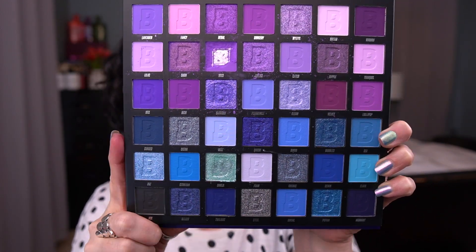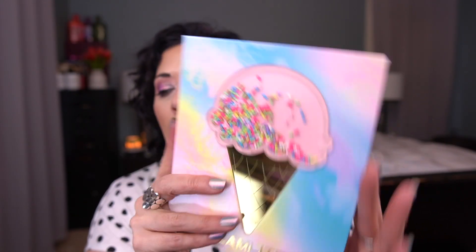Let me share the two still in the project that don't have pan yet — both rolled in last month. The first is the Beauty Bay Midnight Palette with 42 eyeshadows, and one was cracked when I got it in the mail, which I still haven't repressed. The shade I'm working on is Shield. Let me swatch it — gorgeous, I love this shadow, and I've used it maybe two or three times. From the Glamlite Ice Cream Dream Palette, I'm working on the shade Rainbow Sherbet. I think I've used this one once, so I haven't gotten much use on it yet.